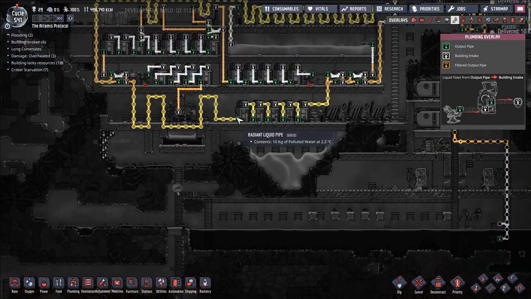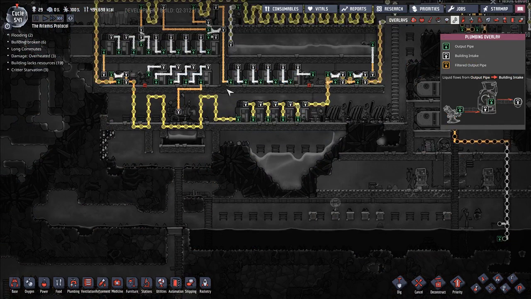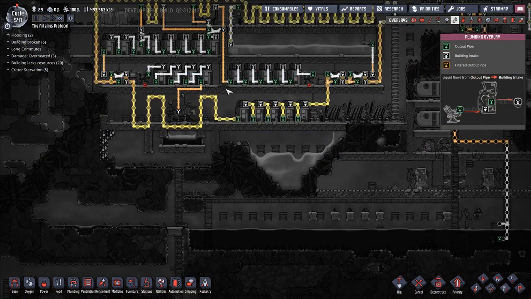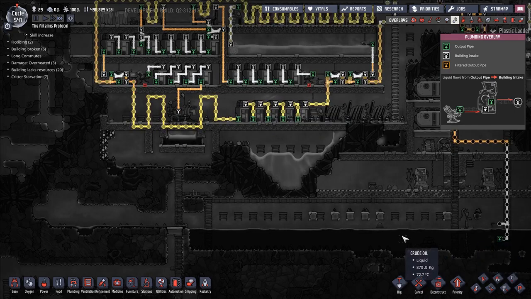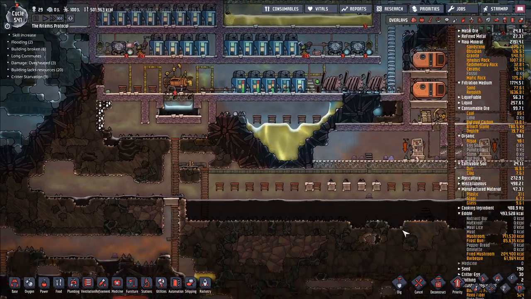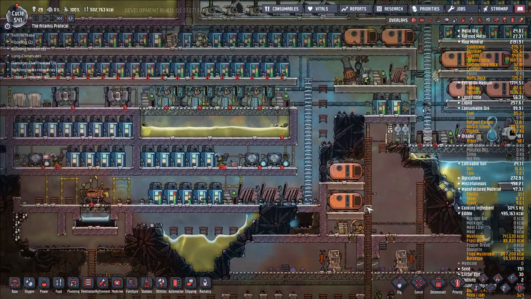We might want to spoke off of here at some point and have another branch, but I can just build some scaffolding to do that, basically to get to our other oil reservoir. That's not going to be too much of an issue. But yeah, that's the system.